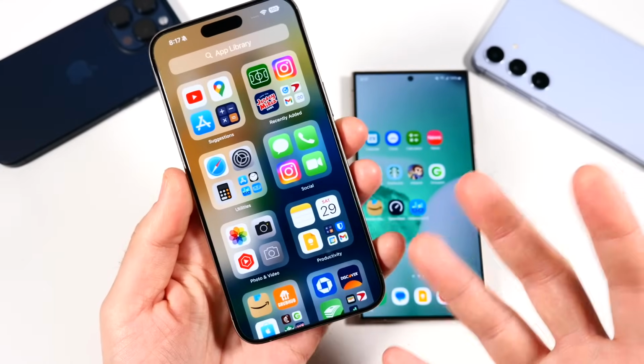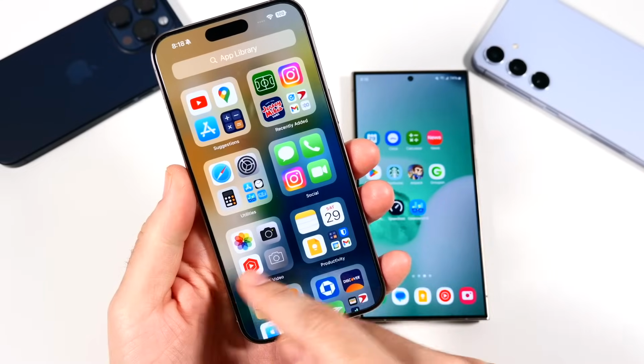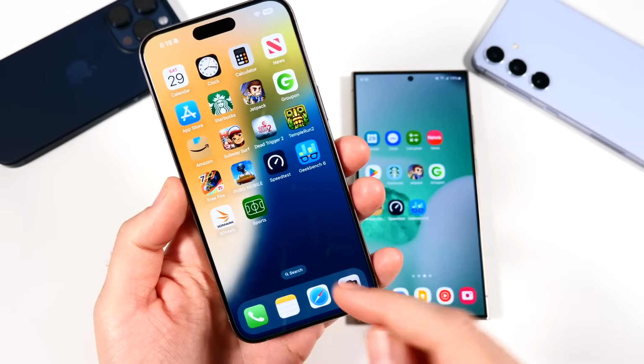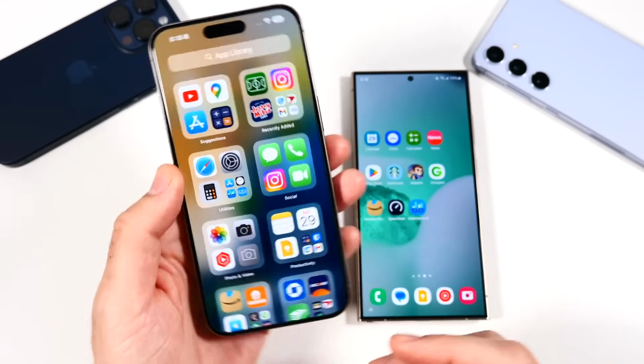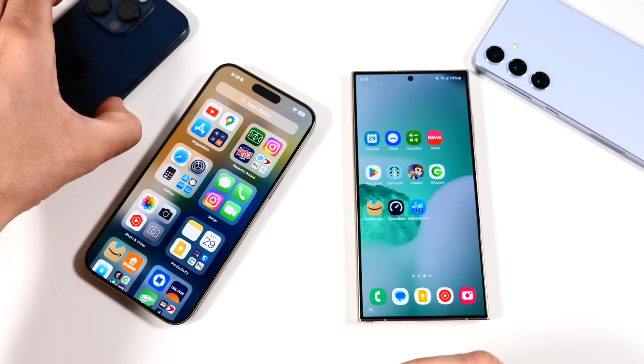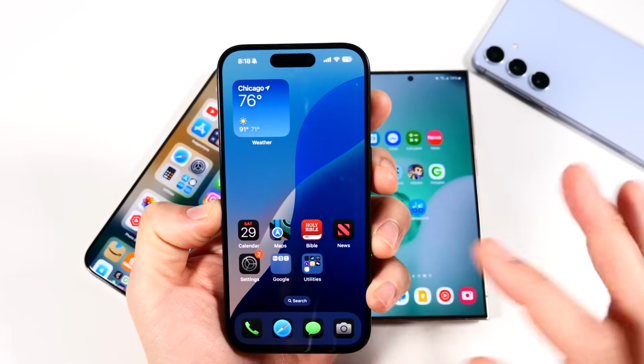iOS has felt kind of basic to me, though, just kind of useful, minimal. I really like it, though. It really plays well with the ecosystem, but it's just not overly fun. It did get cleaned up and a little bit more fun here, though, in the iOS 18 beta. I shouldn't say cleaned up. Some people say it's actually messy.